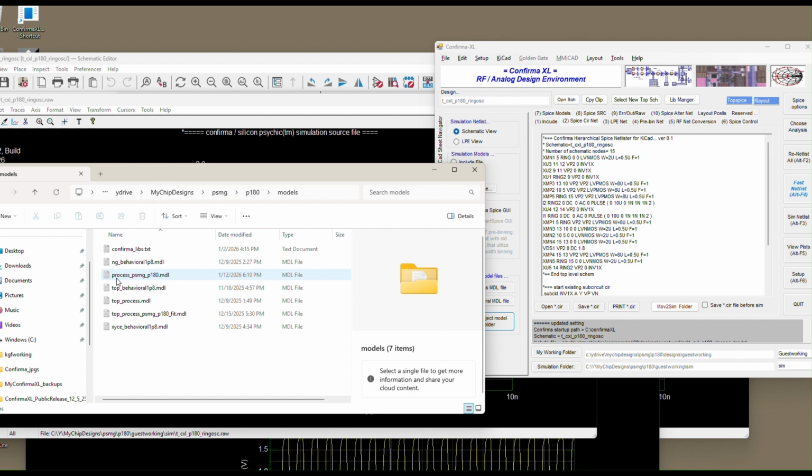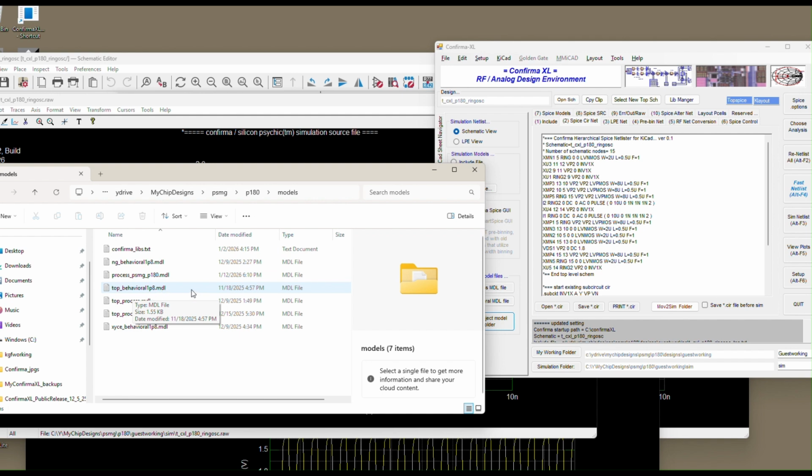So we have the process MDL that contains the process related pointers. And then we have behavioral MDL. Sometimes we have to have different behavioral model files tuned to each simulator.